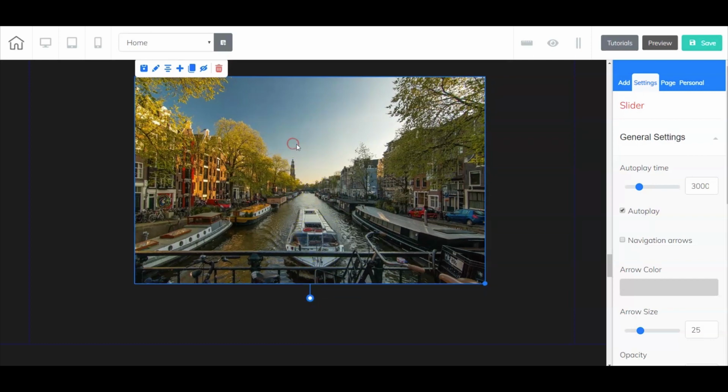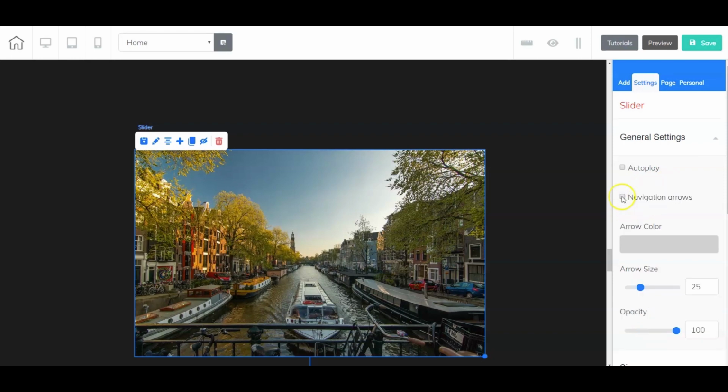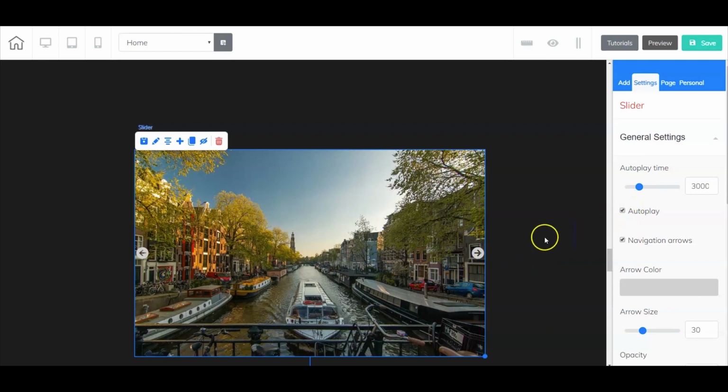Now again, I'm going to right click on this slider just to make sure that it is selected. And once it is properly selected, your image slider will come up, all of your properties. So here you can adjust the autoplay time. You can also elect to remove the autoplay and just simply navigate through each slide using these arrows here. You can also go through and make the adjustments of the arrows. Now what I'm going to choose to do is go back up to the top here, select autoplay, and also allow my visitors to use the navigational arrows.